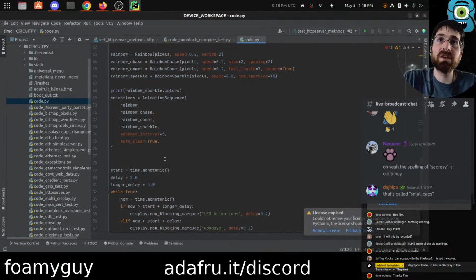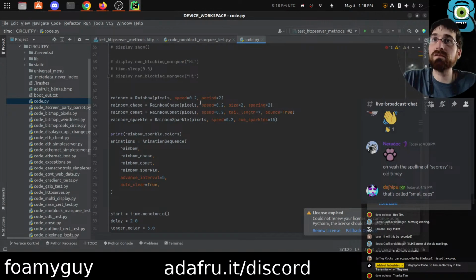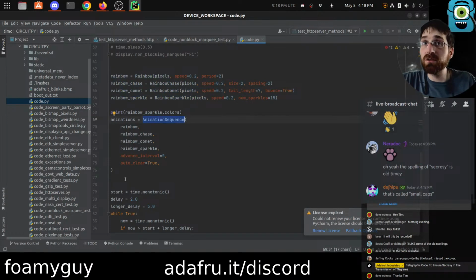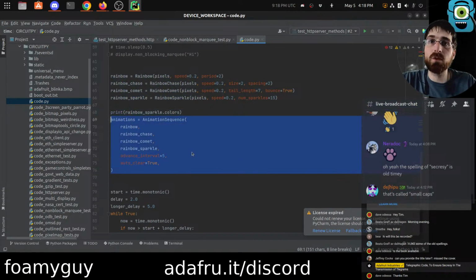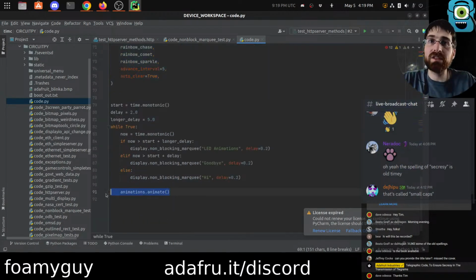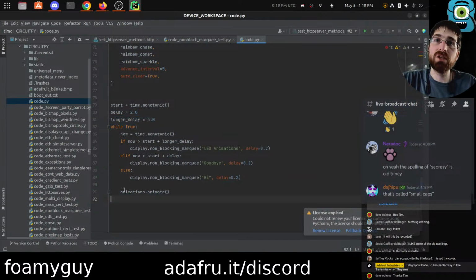their animation. For those familiar, or not familiar, I should say, with NeoPixel animation, the LED animation library specifically is what I'm talking about. In this case, you initialize your animations. Optionally, you can put them into a sequence or a group. In this case, I do have them in a sequence. When you want to actually animate, what you do is inside your main loop, you just call animations.animate.